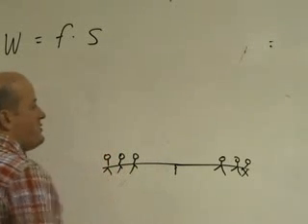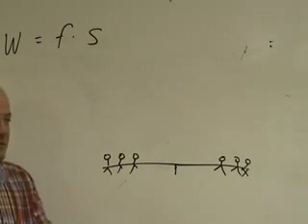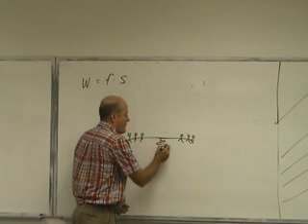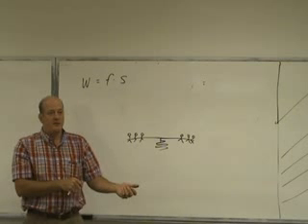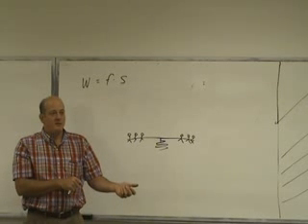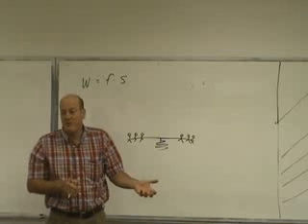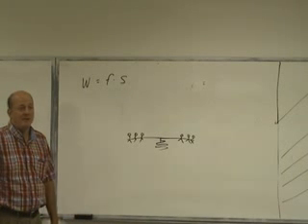And really evenly matched, and they're tugging back and forth. And they go for like an hour, and this thing just goes back and forth and back and forth. And an hour later, they're right back where they started. How much work have they done? That's no net force. They're right back where they started. They haven't done anything. They haven't accomplished anything.